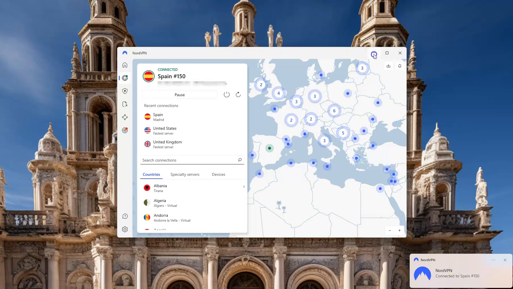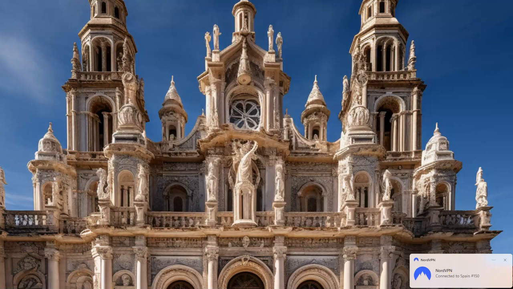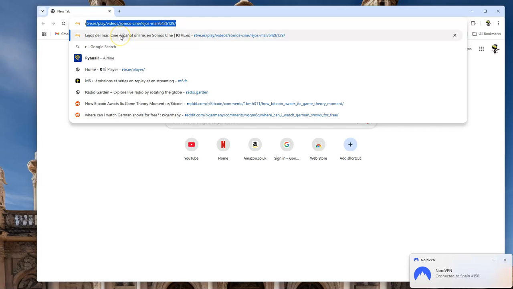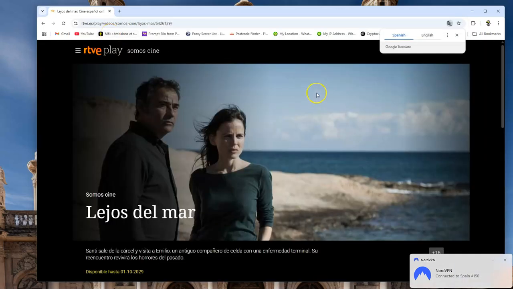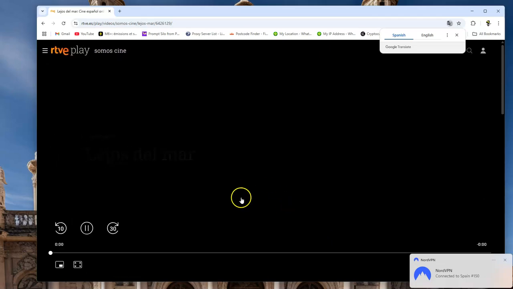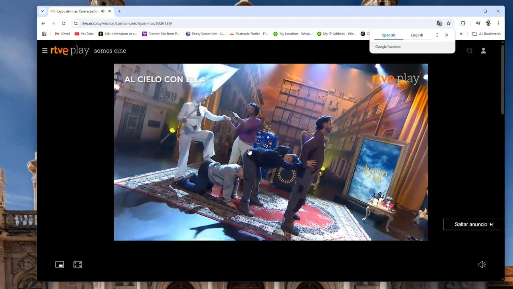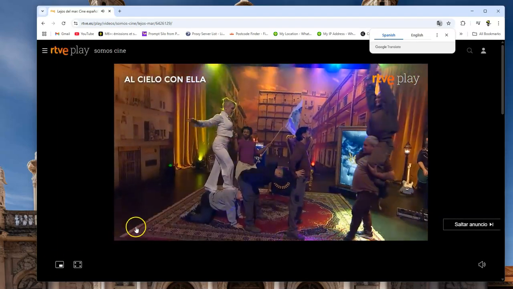So I'm just going to show you how this works. We'll go back into our browser. And we'll go back, first of all, to RTVE. And this is the program I was trying to watch before, if you remember. And now, because I've got a Spanish address, it goes straight in.